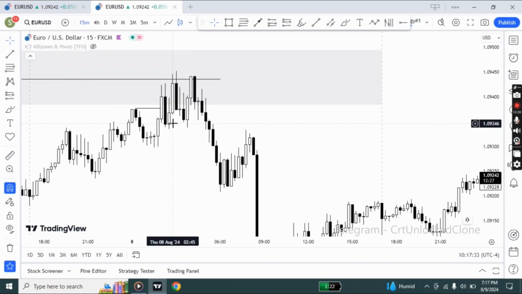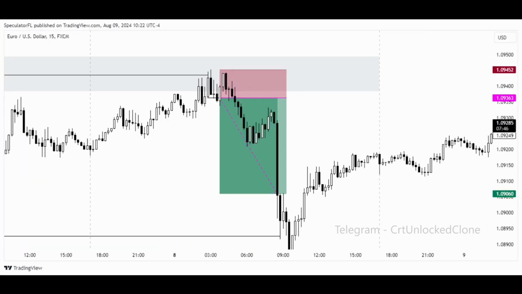Now, what happened here is that I knew that first of all we had already tested a high time frame key level, right? But if I wanted to refine it even more, it could potentially test this 15-minute key level as well in the form of this breaker. Now remember, I could have missed out on this opportunity if, let's say, the first trade had worked out, right? Then in that case I would have missed out on this opportunity. But the thing is, I would have been content with it, right? So take this with a pinch of salt, because everything has its pros and cons. For me personally, I'm satisfied with missing some trades and only catching the high probability trades. That's why I've added this criteria as well.